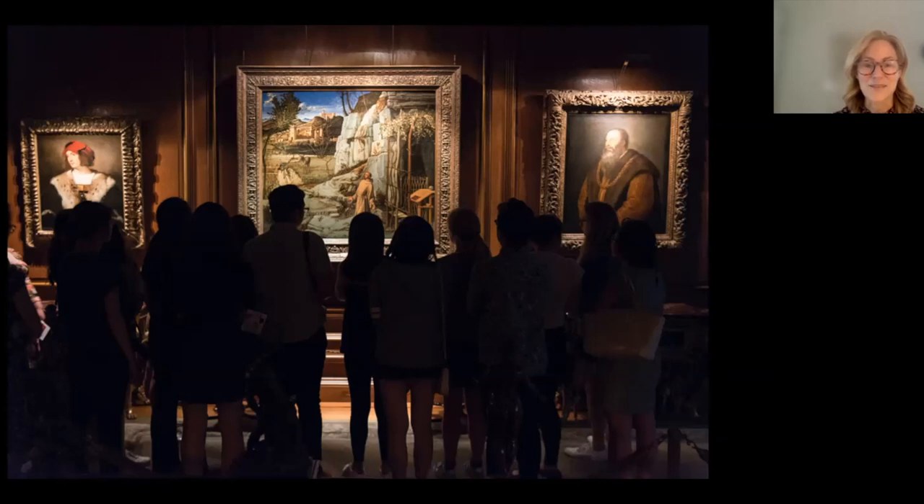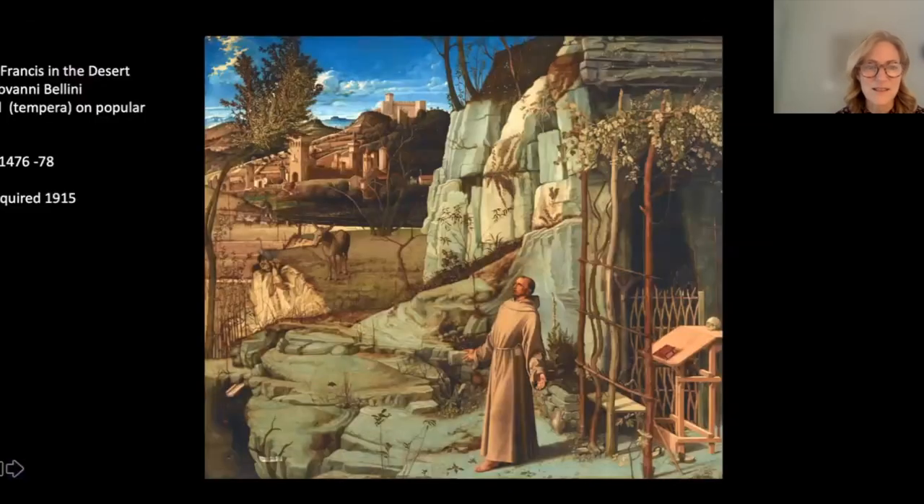It's a very large panel — very unusual for Renaissance devotional painting to be this big and so beautifully rendered. It's oil and tempera, mostly oil, done on poplar wood, which gives it a wonderful sheen when you look at it closely, partly from the glazes and partly because it's on wood. Frick bought it in 1915 — it's the only Bellini he owned, though he did own a Titian as well.